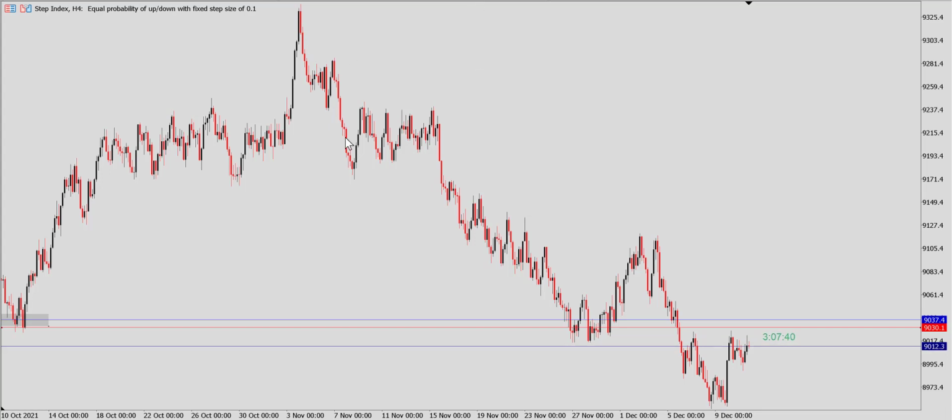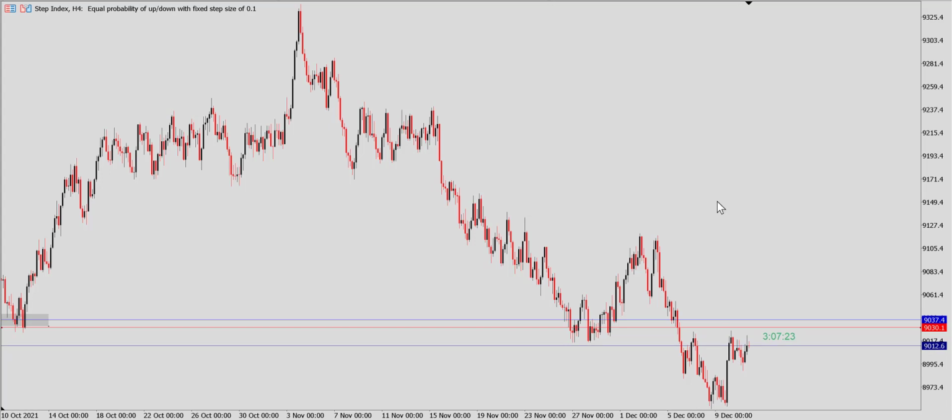In this case, you're going to see that impulse, correction, impulse, correction, impulse. How many levels? 1, 2, 3. If you're using Elliott wave, 1, 2, 3, 4, 5. So these are now 5 waves that you have. So what are you expecting? You are expecting a reversal.